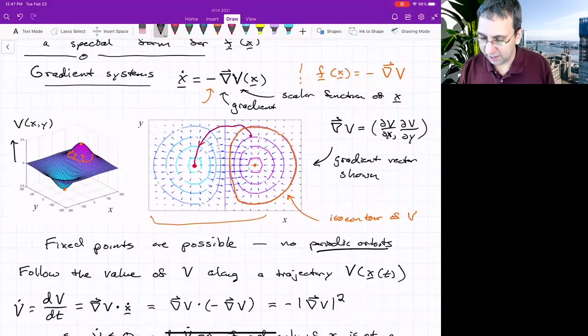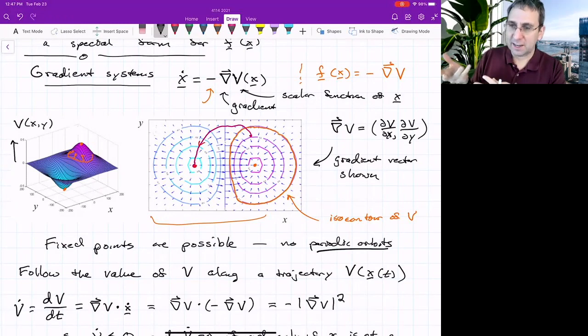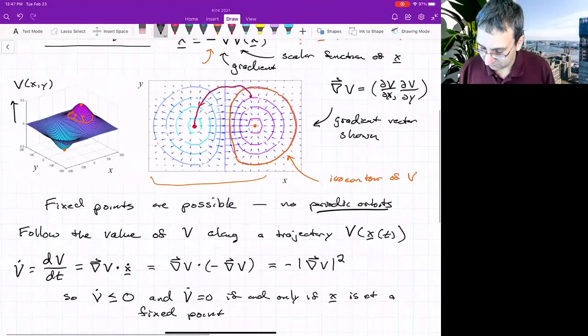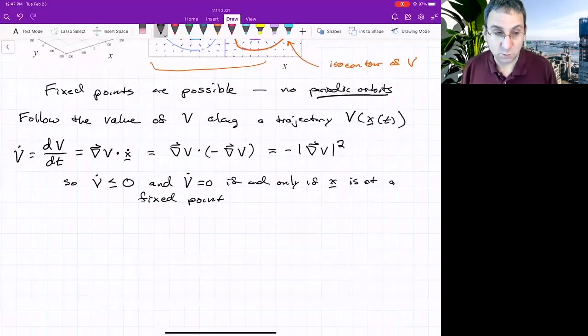And this idea of having a scalar function of x that you take various partial derivatives of to get the dynamics is going to be a theme as we go on through here. So this is the first type. It's not terribly interesting. It plays a role in control theory if you know about Lyapunov functions. You try to construct some v that shows that some point of interest is a minimum of your Lyapunov function. But anyway, that's one type of special structure. Another type, the next one we'll talk about, is Hamiltonians.